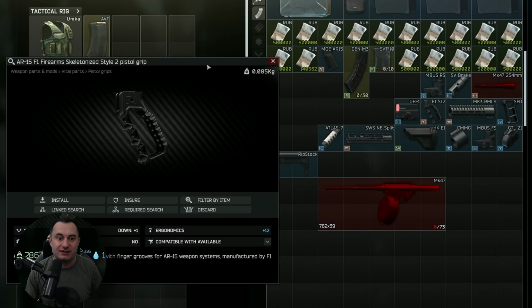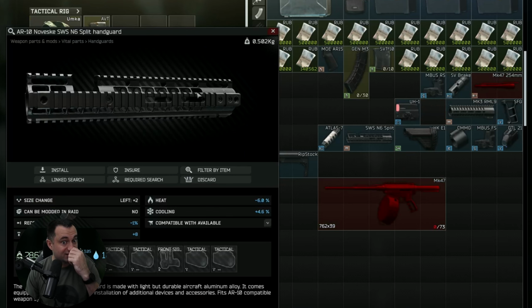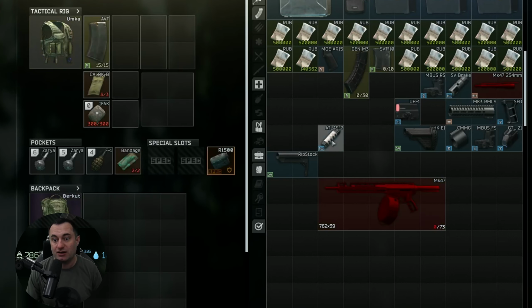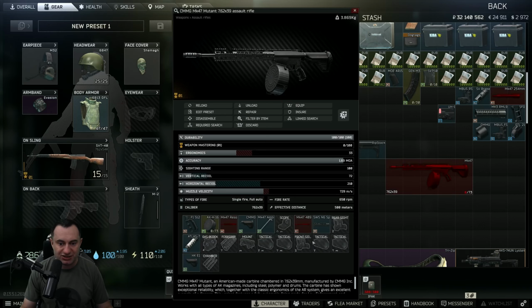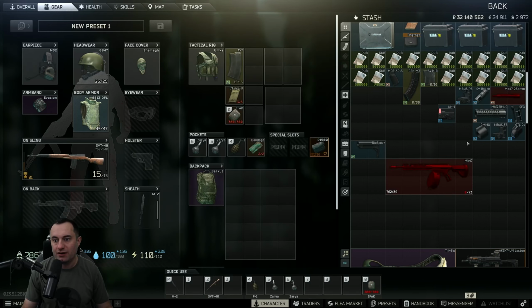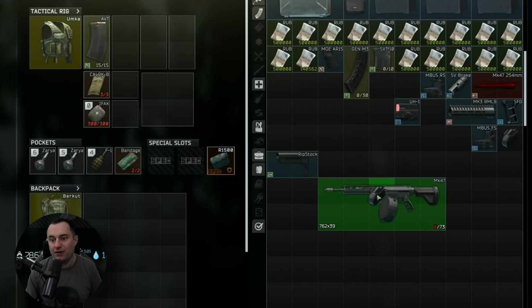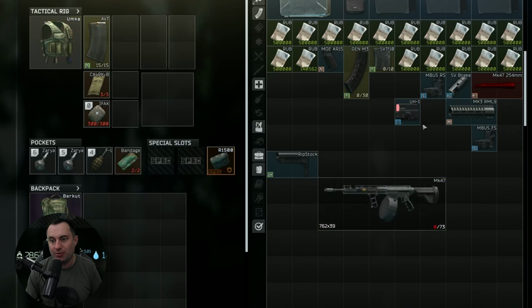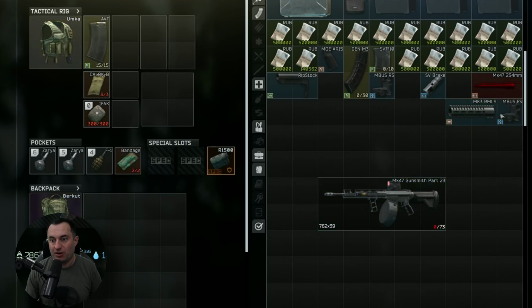The other thing you need is the skeletonized grip, the SWS N6 split handguard, the Atlas 7 or Atlas 10 Odin Works muzzle brake, a HK, what was that, HKE1, right? HKE1. Oh, you keep the gas tube that's got to come off the other barrel. There's the GL2, the grip, the UH1, and that pretty much does it for all the parts that you need.